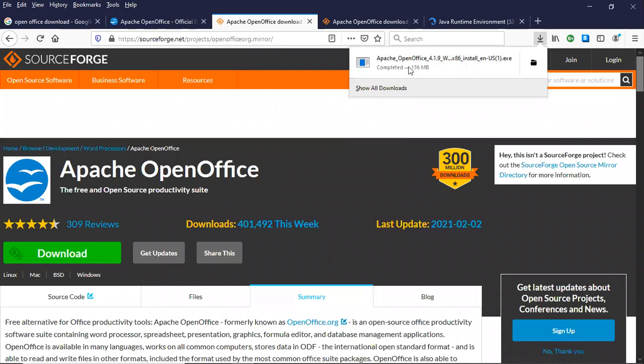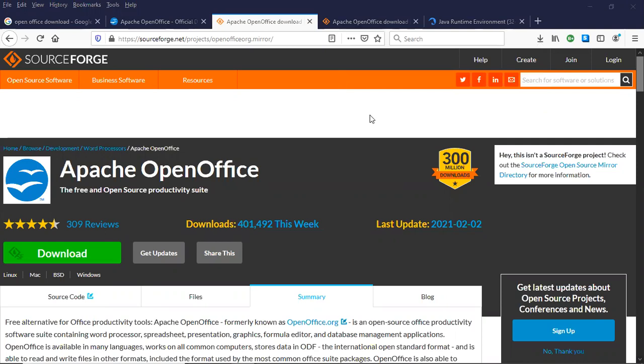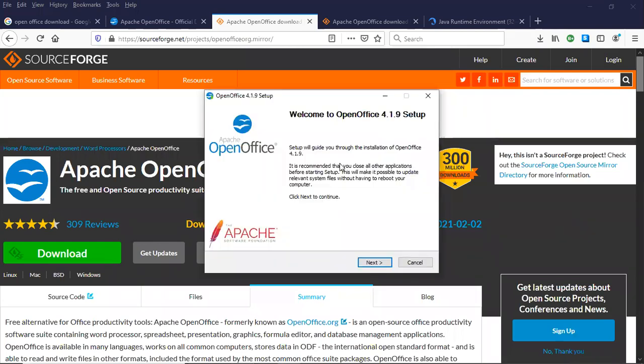Once the download is completed, you simply click on this application and you should get a dialog box. Maybe it takes a couple of seconds. Of course, this depends on your system. As you can see, I get this message asking whether I want this app to make changes to my device. I'll click on yes. The moment I click on yes, you can see that the installation has started.